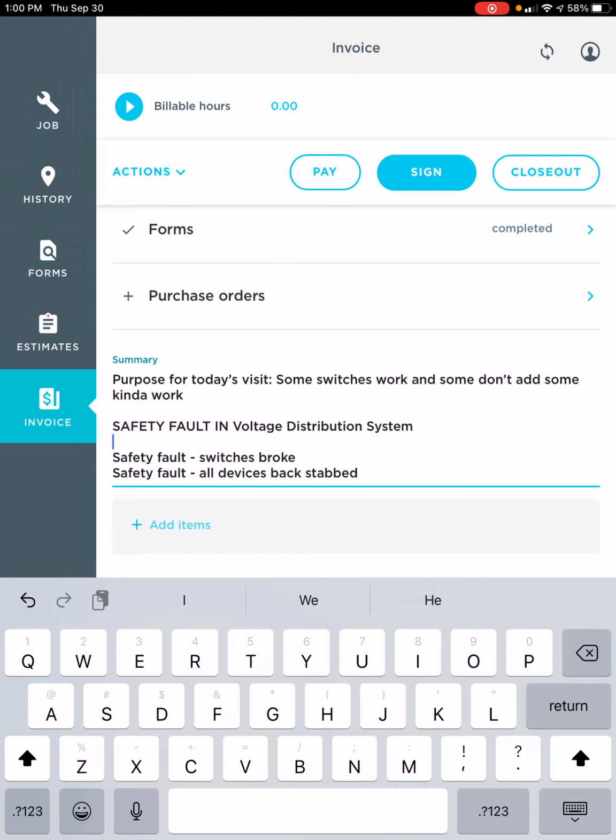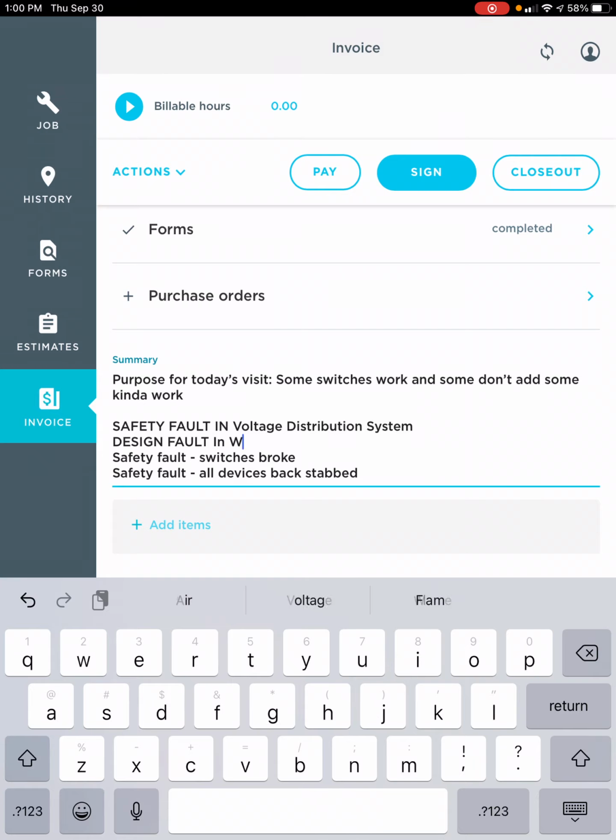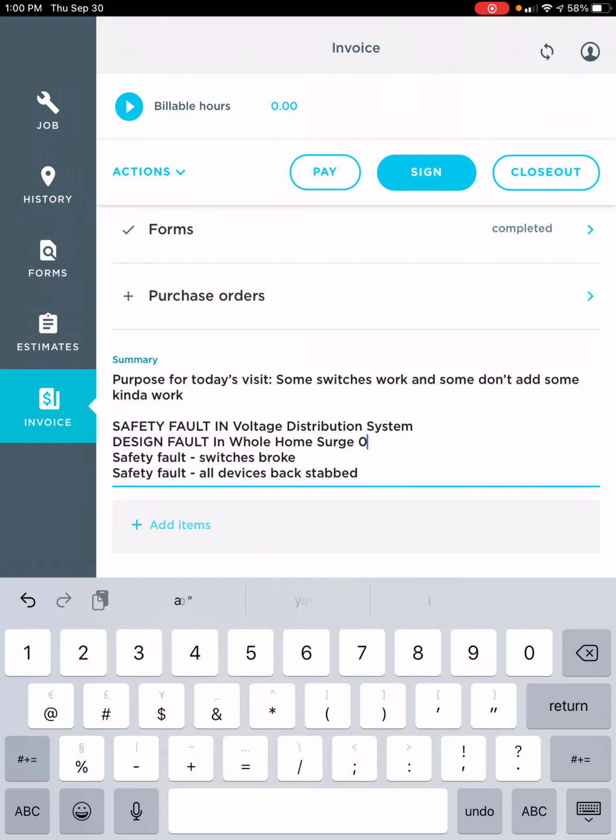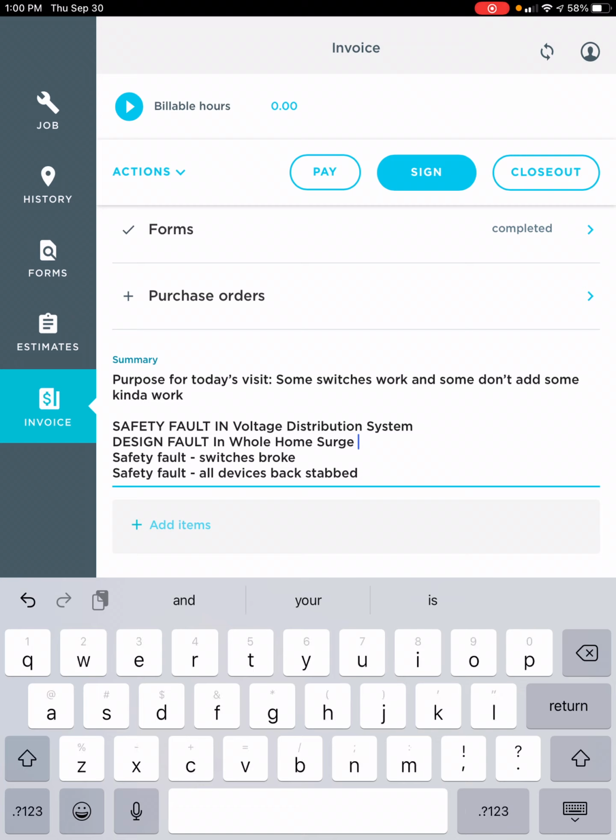So that is actually a design fault. I don't care if you use safety fault there either. In whole home surge protection system.